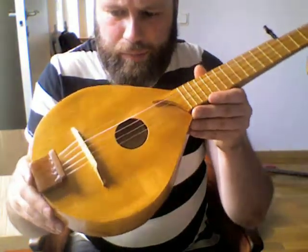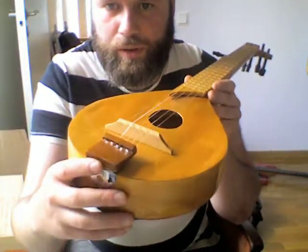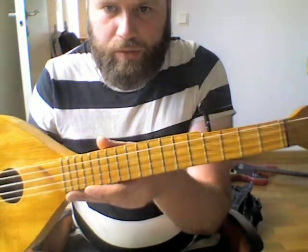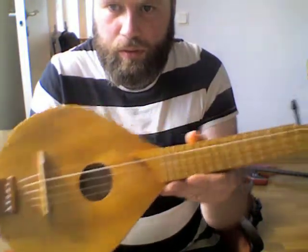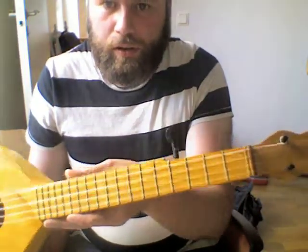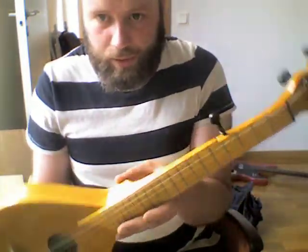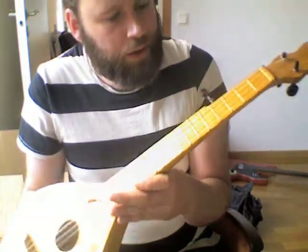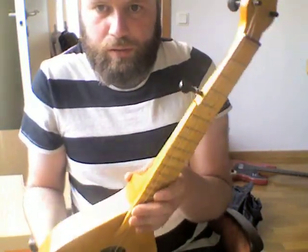And it's got, let's see, I think it's an elm bridge and a cherry fretboard with my usual sort of half moon thing. No position markers and nothing on the front. Since this one is built for myself, I prefer it that way, particularly on a banjo or a banjola. I don't think I need it. But I've got this as a reference point, and after that, it's quite easy to find your way.